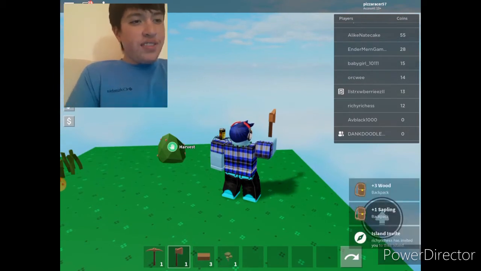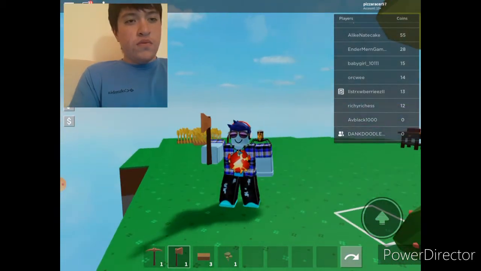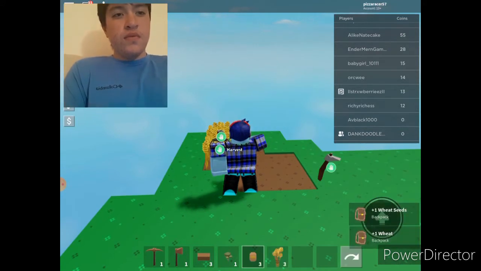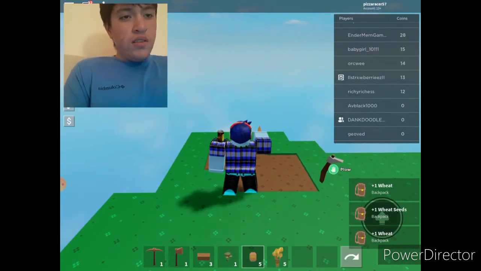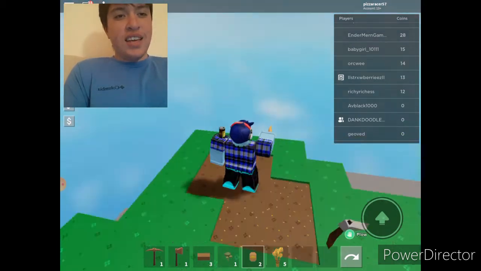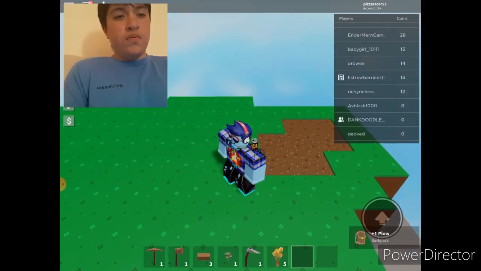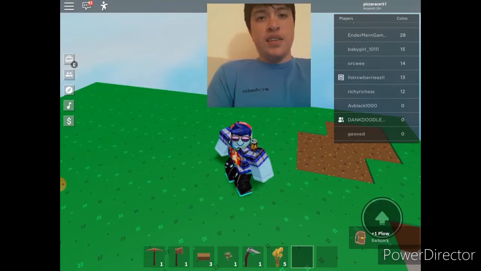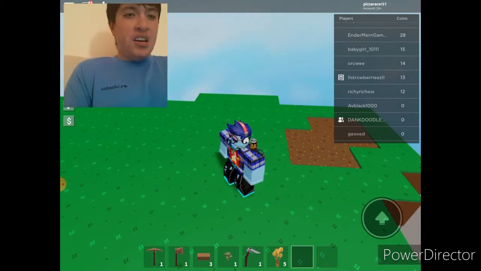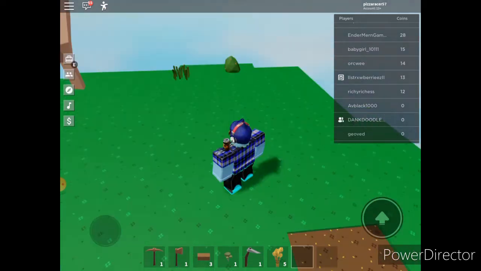Oh boy! 3 wood backpack, 1 sapling backpack. Wheat seed. Yeah, basically this game is just like normal Minecraft survival, so basically the point of this is to survive as long as we can, so who knows. And you know, I think I'm just gonna turn off my webcam. Yeah, that's better. Now I can see better.